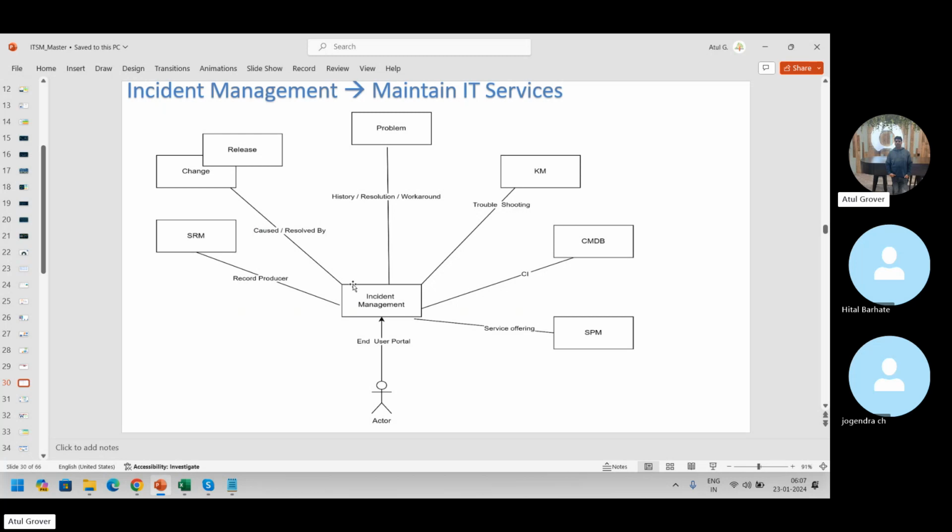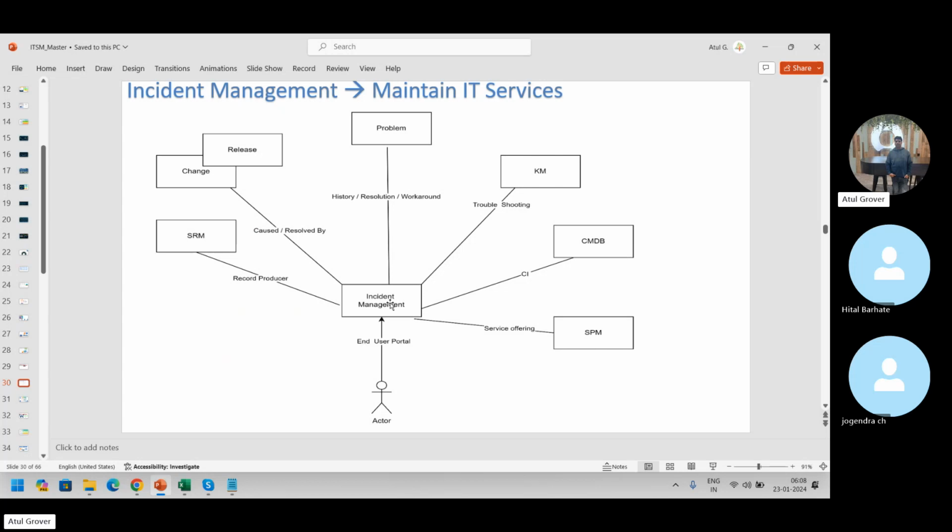Number two, an incident can be created because a change has failed or the release is not successful, or an incident is there and to fix that incident we raise a change.